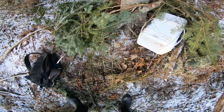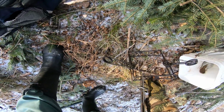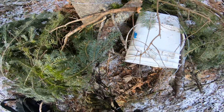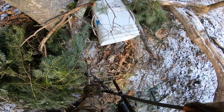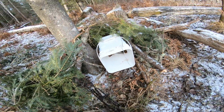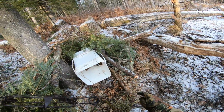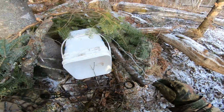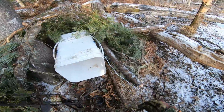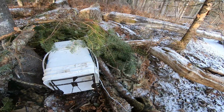Go like that, and this way you can go from the side. Try to set your conibears from the side, not from the front, because if they do spring, they'll jump towards you. So get that on there like so. That way your hands don't have to be near the danger stuff. Now for the fun is getting this reset back up. Wire everything in last. Watch out for sticks and stuff that can preset off your trap. Try not to have the trap get too jangled on stuff. Jangled is a word, you know.